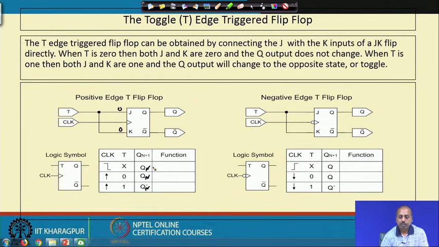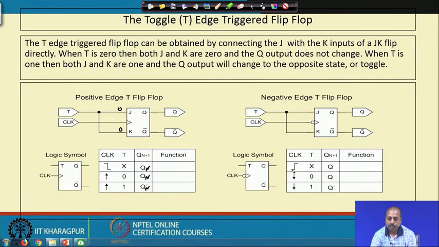This way we can have this T flip flop made. It is a positive edge triggered T flip flop, because the triggering is occurring at the positive edges of the clock. For all the flip flops that we have discussed, there can be a negative edge triggered version also, where the trigger is at the falling edge. We have seen previously how to detect the falling edge of the clock signal. When the falling edge comes, the value of Q will change.